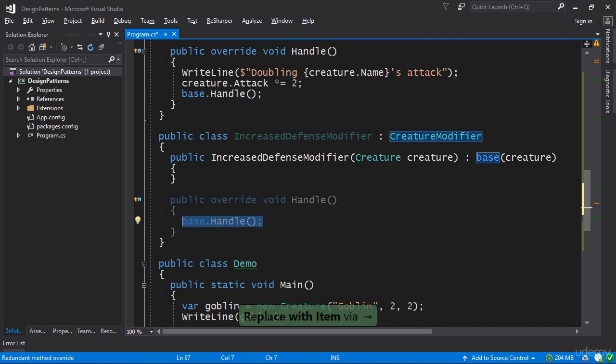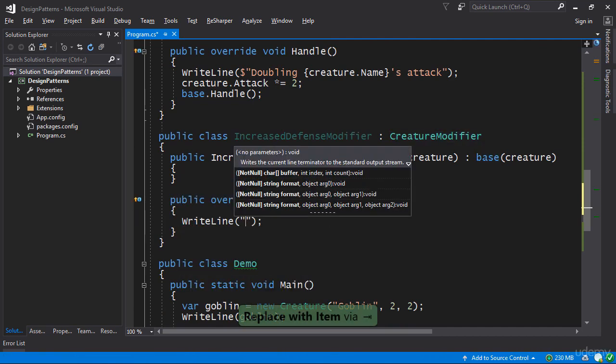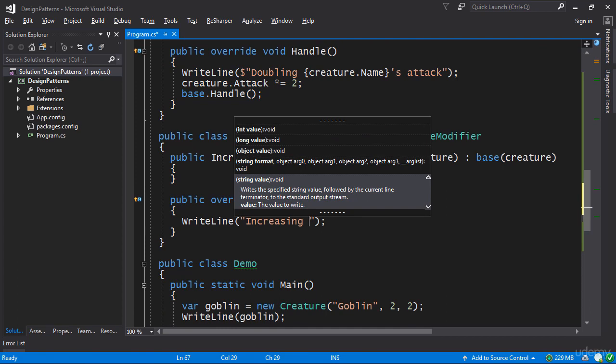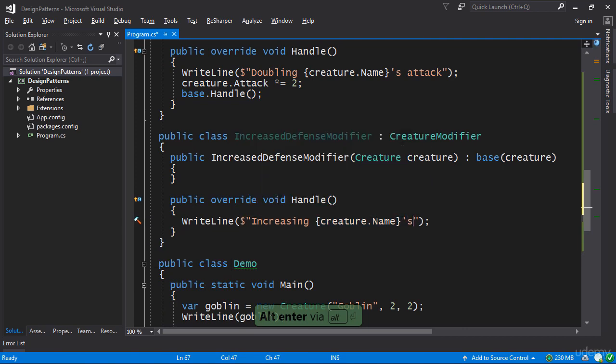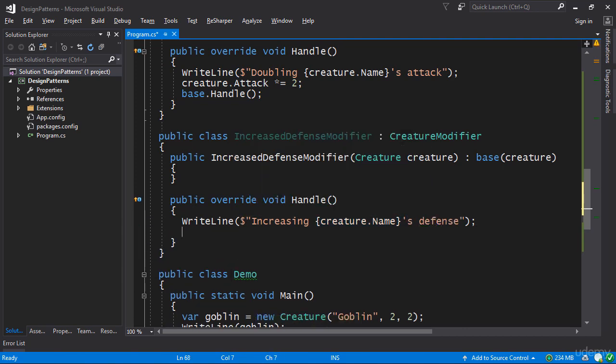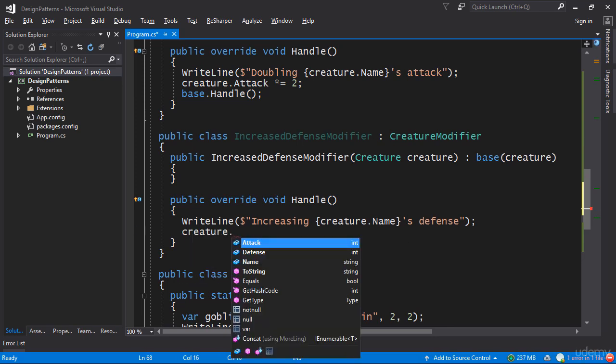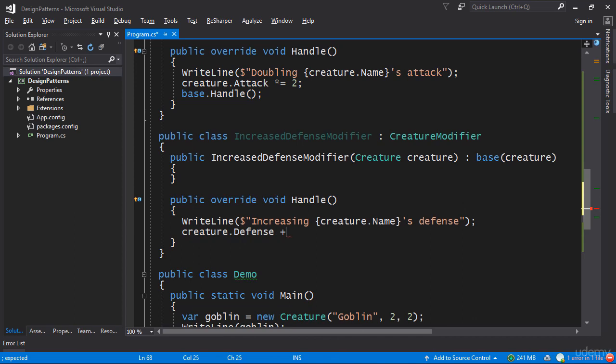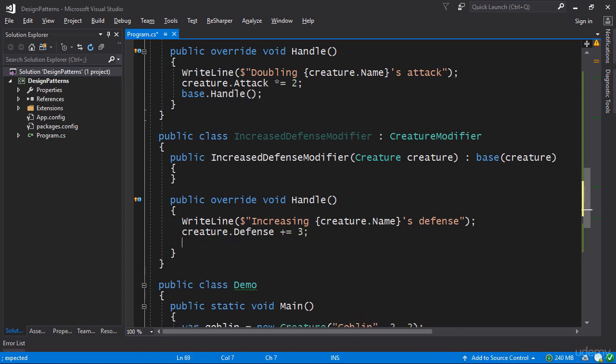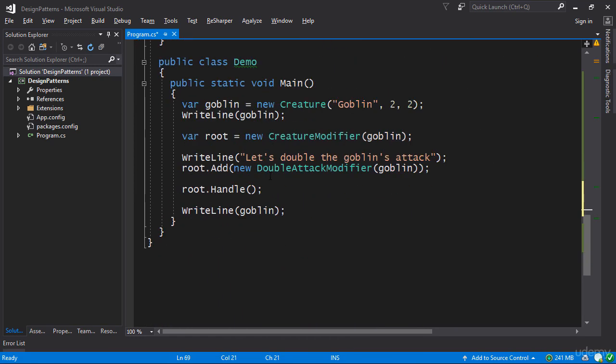And here, of course, we writeline increasing the creature's defense, which is creature.name, by the way, like so. And then I'm going to take creature with a small c, creature.defense, and increase it by the value of 3, and then once again we call base.handle. There we go.